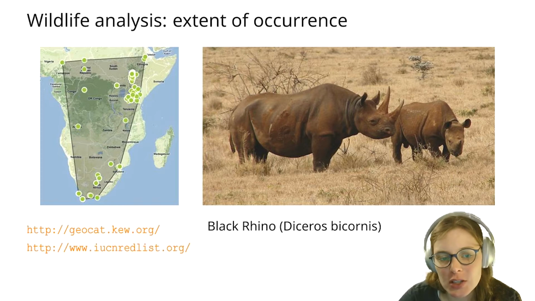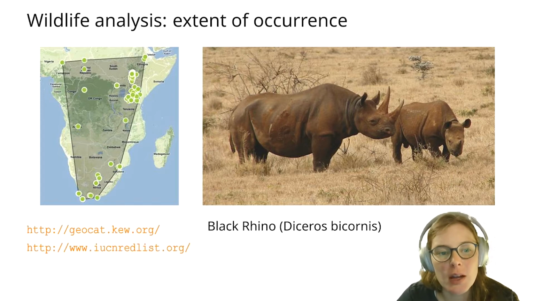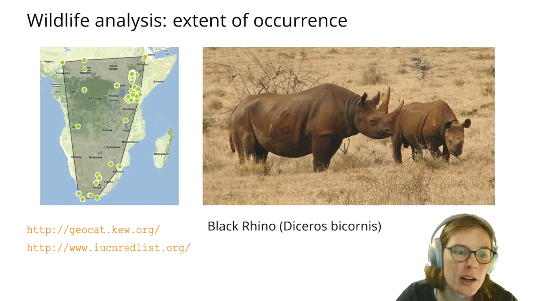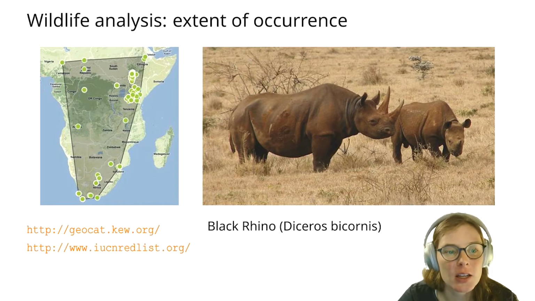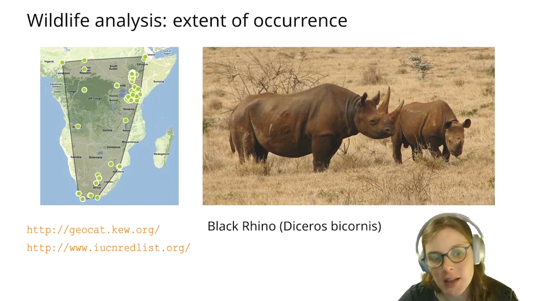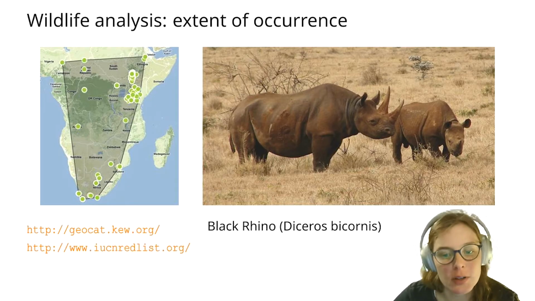To the first approximation, this habitat can be described with the convex hull of all the locations where black rhinos were observed. For example, on the left-hand side, you can see that they have been spotted all over Africa, and the shaded region is the smallest convex area that covers all those locations. So as an algorithm developer, you may suggest to your colleagues to use the convex hull of all these sightings as an approximation for the area of the habitat.